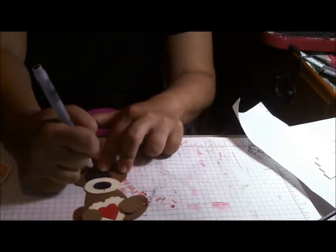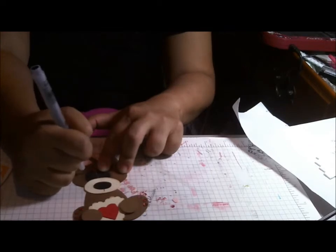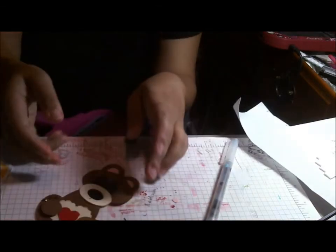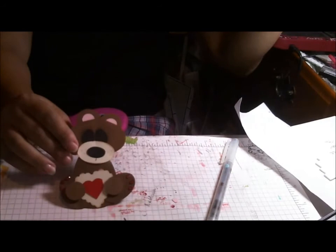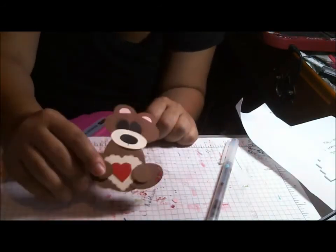I just did little tiny ones. And so there's your eyelashes. It's hard to see, it's probably at an angle because of some lighting. Okay, so I don't know if you can see that.